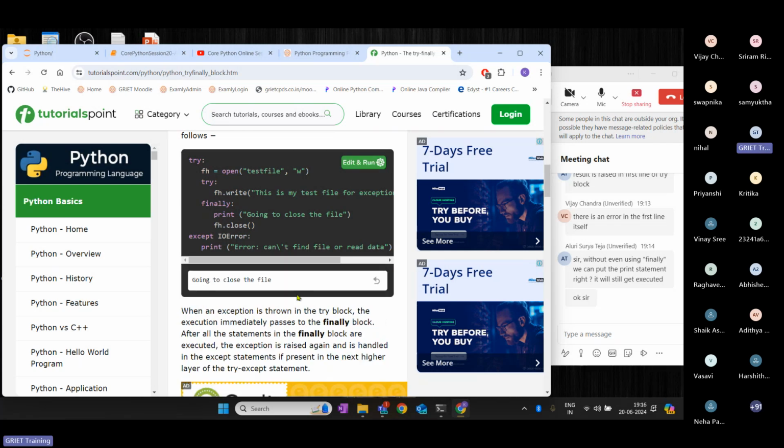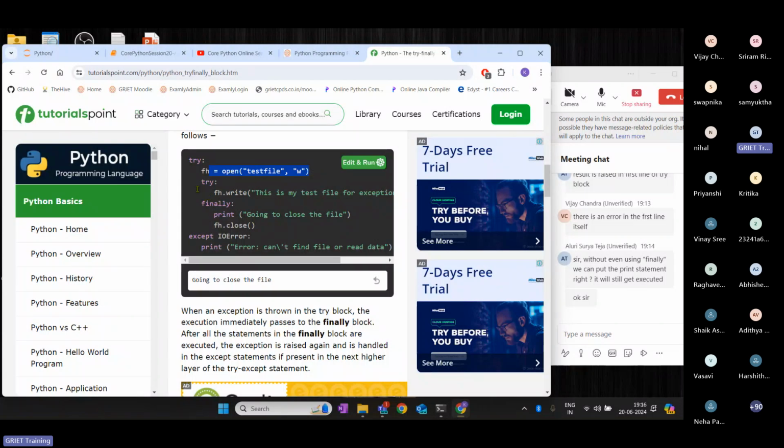Yeah, you can take this example. Here they're trying to open this file, which is not there, right? They are printing this finally data. So what you understand here is they're not even reaching this except block. Are you getting my point? They're closing here only. If there is an error in writing to the file, just close it. Don't do anything. Correct. They're trying to open some file using open.